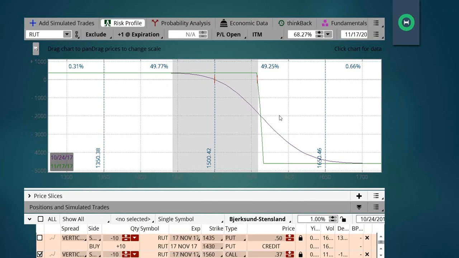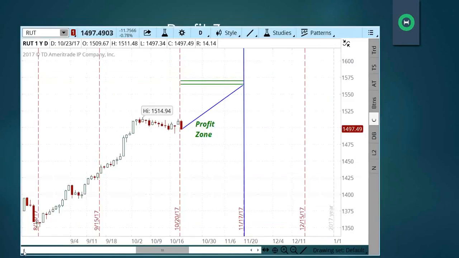Once again, this is how we manage it. In this case, if it's to the left of the break-even point, we just let it go. If it's to the right, that's when we start looking at what we should do. Are we getting to the area of resistance? Do we have a higher high happening? Should we be getting out? Now notice it's the combination of this risk profile and the profit zone picture that I put on a chart that really helps you to determine whether you should stay in there or whether you should exit.